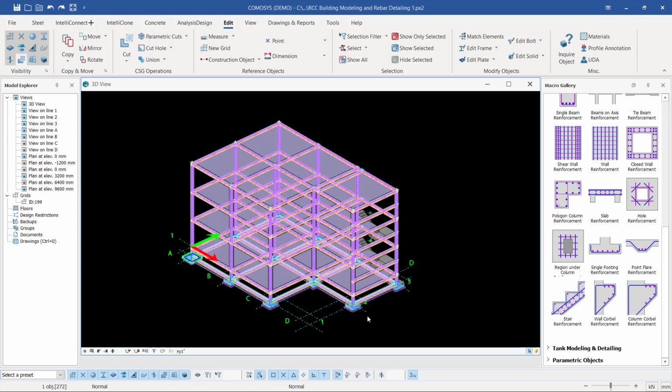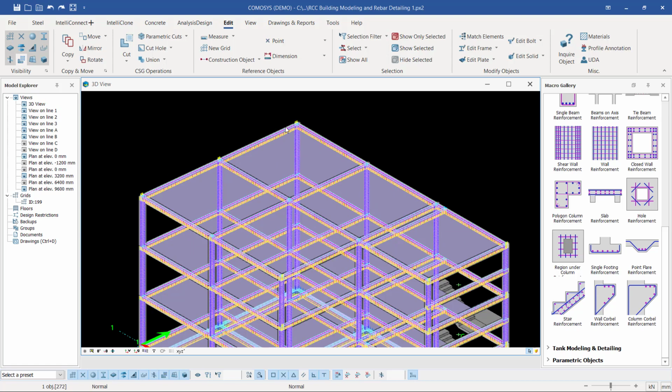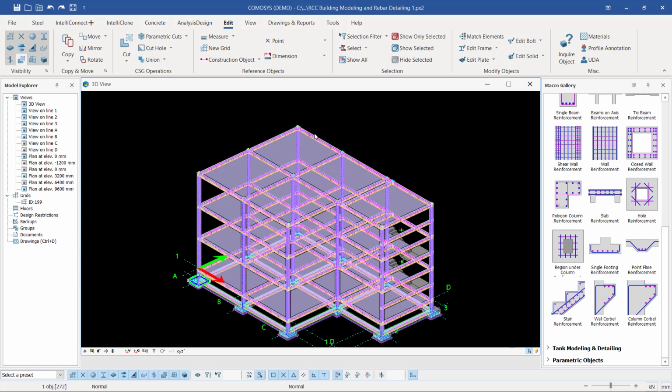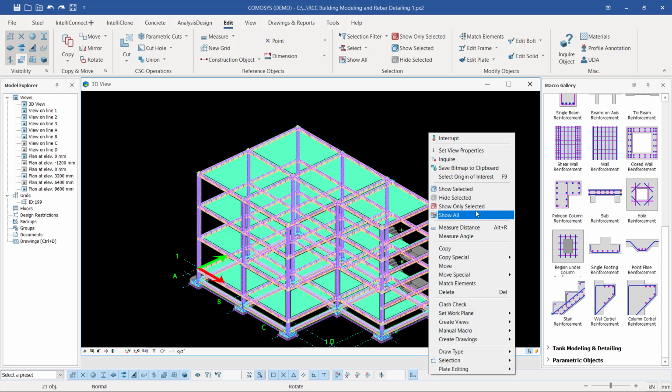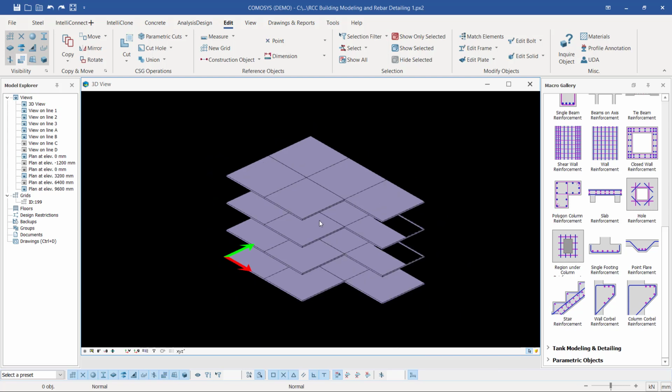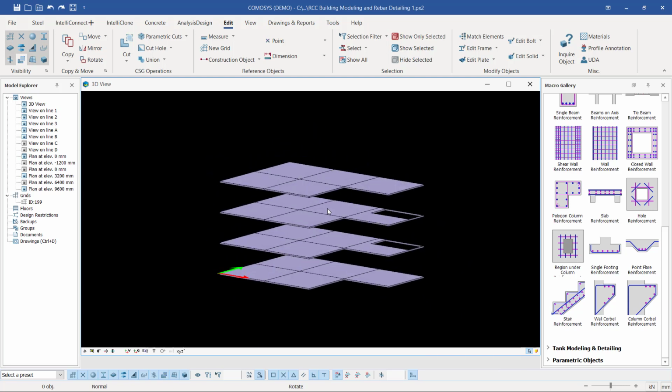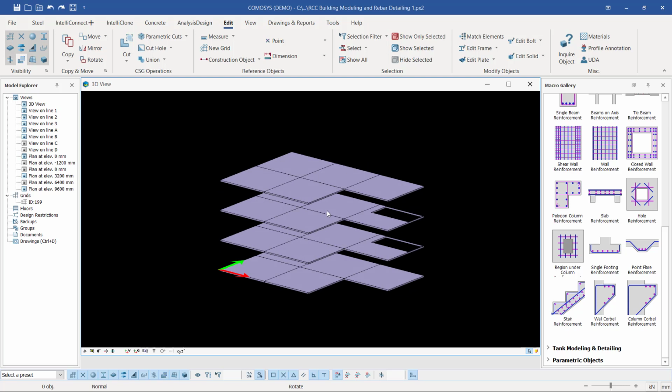Because if you take a look, the model looks busy, clogged with all the parts visible. So I'm going to single out only the slabs to be displayed on my screen. I'll select the slab, then come to Edit, then Select, click on the drop down arrow under Select, and choose similar colors, and I have all the slabs selected. Then I right click and choose show only selected, and I'll have only the slabs visible. This makes my work very easy when placing the rebars on each and every slab.